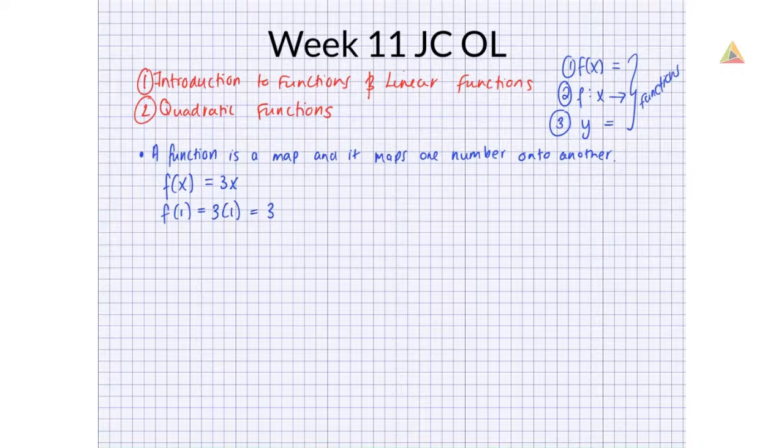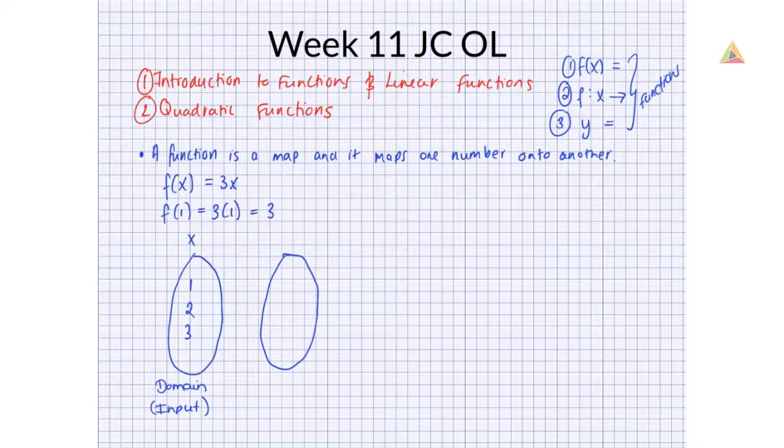So we're going to look at a mapping diagram now. And a mapping diagram shows how a function can be applied to create a range of outputs. So usually what we have for a mapping diagram is we have 2 ovals, and we have our x values. So I'm going to put in the values 1, 2 and 3. Now, what we call this is the domain, and this is our input values. Okay, so the domain are the x values that you're going to plug into the rule.